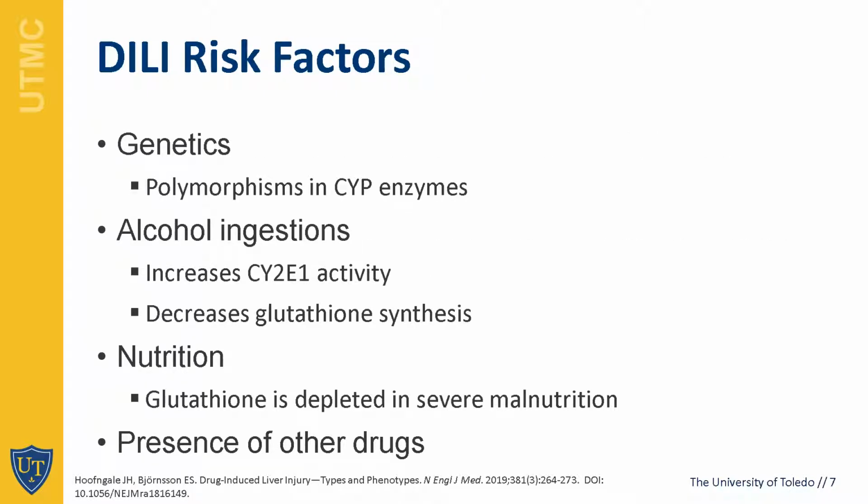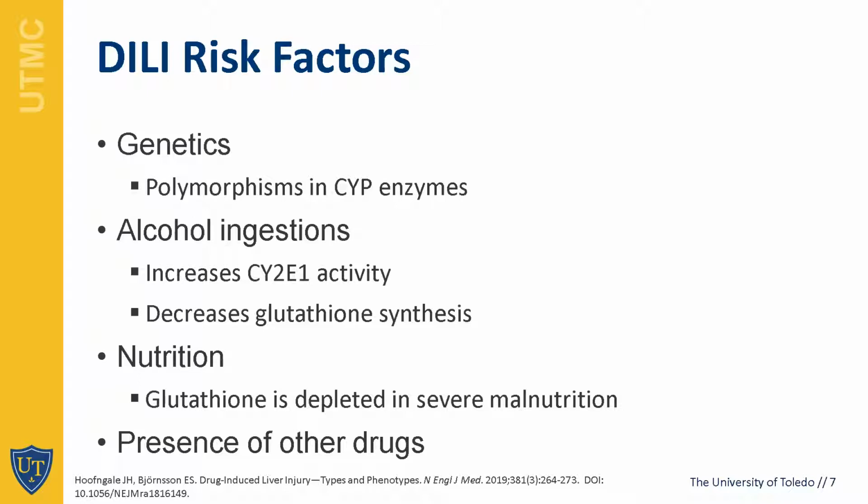There are also risk factors out there for drug-induced liver injury. First one being genetics. You may have heard of rapid metabolizers or ultra-rapid metabolizers. Some patients might be slow metabolizers. This is all considering polymorphisms in our CYP450 enzymes, which are responsible for the first pass effect of most medications. Not every medication undergoes a first pass effect, but it is important to know if your patient does have a genetic mutation, so you can assess whether an agent is appropriate for them to use or not. I know that we do not have a lot of genetic testing information available for our patients, but if it is something that is charted, you can always ask someone in pharmacy whether them being an ultra-rapid metabolizer or slow metabolizer would affect a medication.